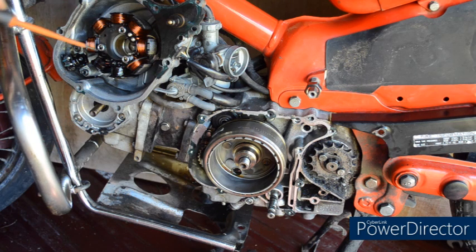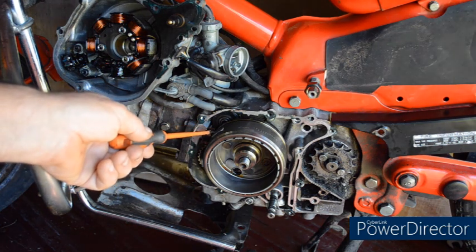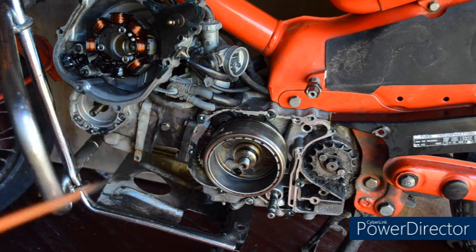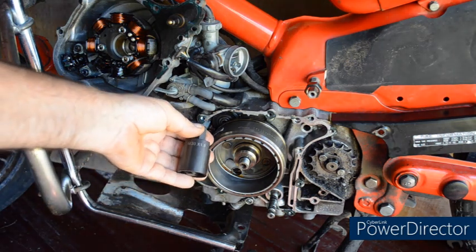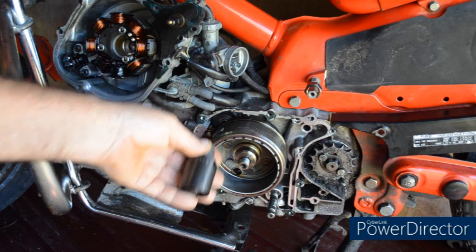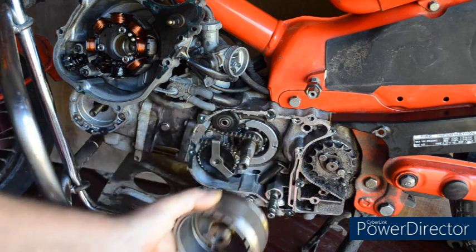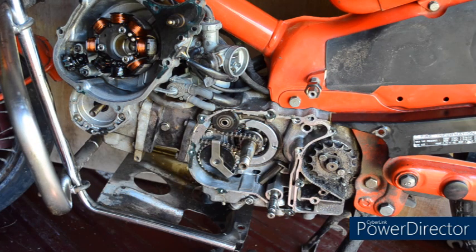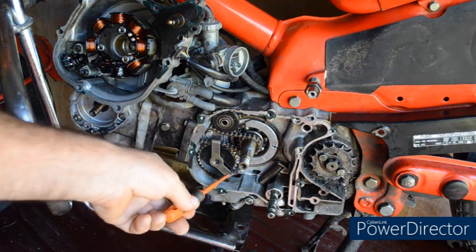On the 12 volt bike you can see the stator is different, and here's the pickup, the pulse generator for the ignition. And that will work in conjunction with the magnet on the rotor there. You will need a slightly different puller for the 12 volt bike, and this is an M30 by 1.5, and that will help you pull the rotor off. But once that's off, you can see inside it's identical to the CT110 with the exception of the screws are no longer JIS. It's an 8mm socket.